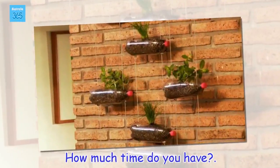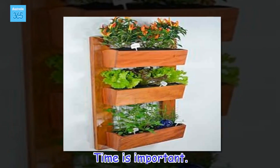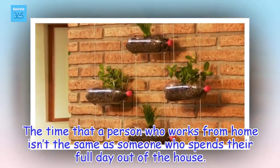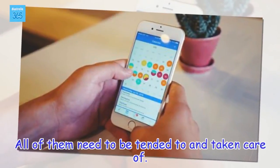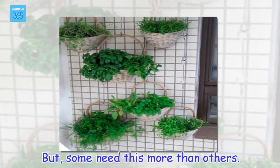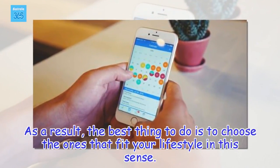How much time do you have? Time is important. The time that a person who works from home has isn't the same as someone who spends their full day out of the house. All of them need to be tended to and taken care of. But, some need this more than others. As a result, the best thing to do is to choose the ones that fit your lifestyle in this sense.